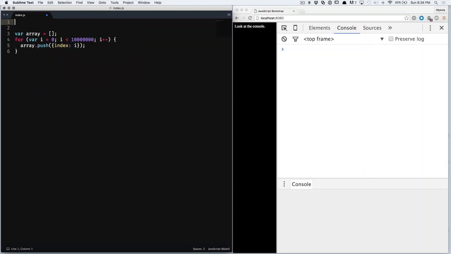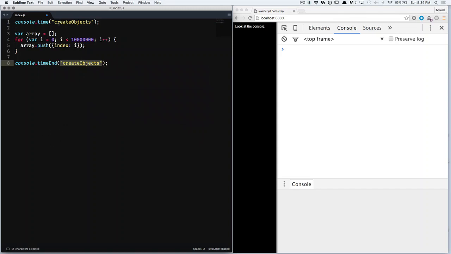Well, this is a great place to use one of the additional utility methods on the console. Rather than manually storing the start time and the end time and then doing our own duration computation, we can say console.time create objects, and then down here console.timeEnd create objects. As long as we're using the same key, it doesn't matter what the key is.